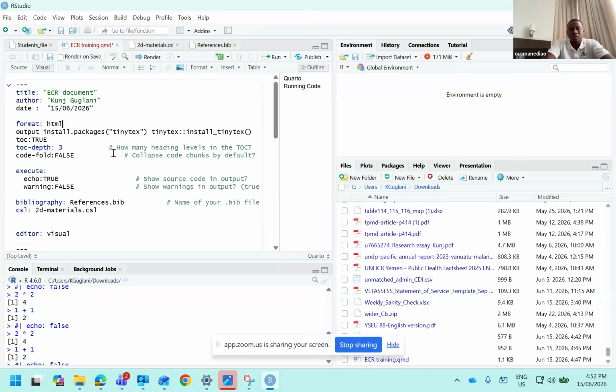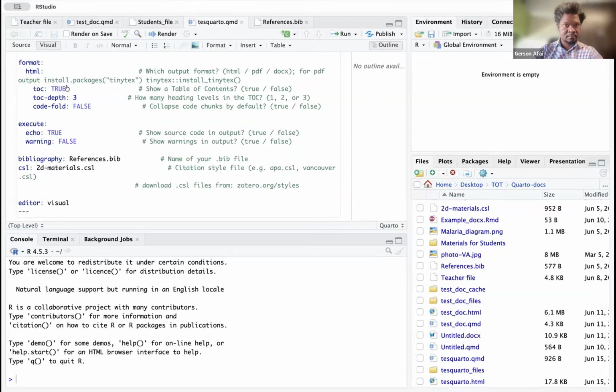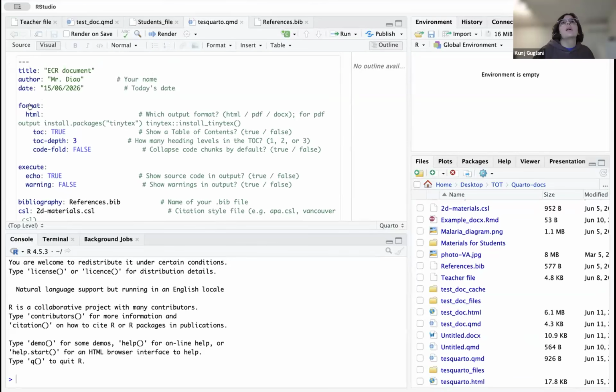So maybe let me share my screen to see exactly what I am trying to show. Okay, stop sharing. Oh, you want me to indent it? Yes, you see here, format. Okay. I have after format HTML here, and after HTML we have this. You have to respect the indentation. Why is your date showing in a blue color and the text inside the date in green color? For me, it's simply black.